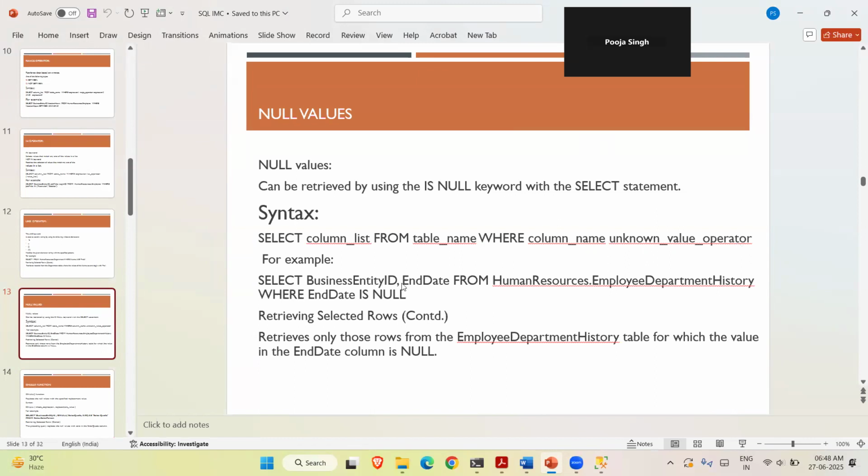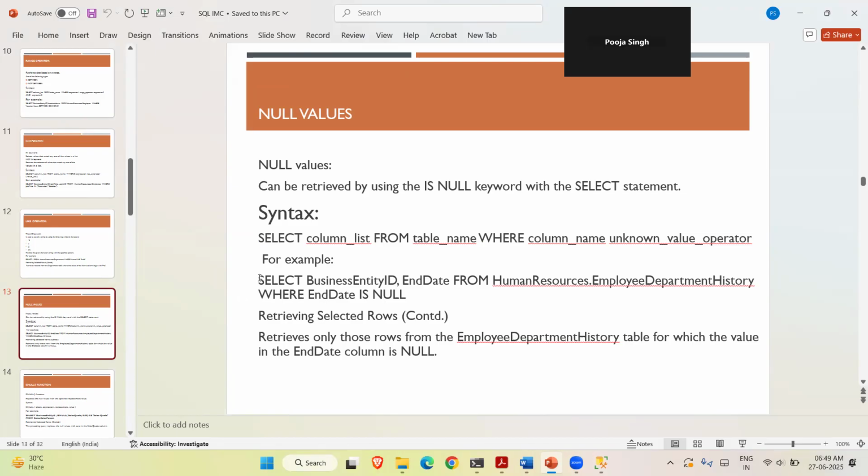So: SELECT BusinessEntityID and EndDate FROM HumanResources.EmployeeDepartmentHistory WHERE EndDate IS NULL. This is how it will fetch all the rows which have no value.